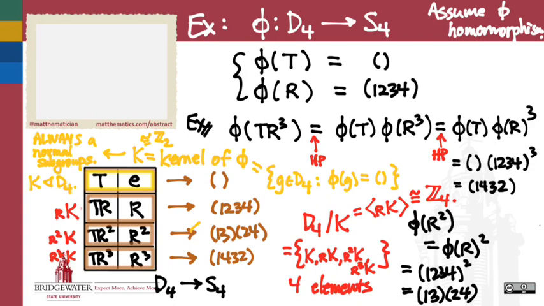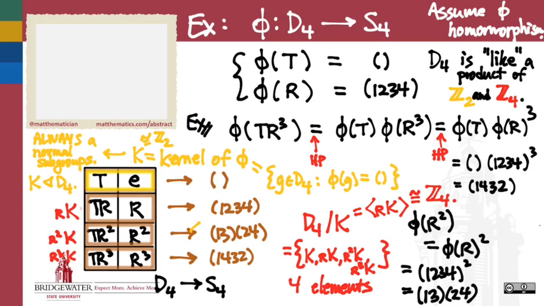And so what we've just kind of justified for ourselves is that D4 is, I'm going to put the word like in quotes here, D4 is like a product of Z2, that's my normal subgroup, by Z4, which is the factor group. It's like Z2 is playing the role of the first row, Z4 is playing the role of the columns, and I'm just going to write "and" here in the middle of Z2 and Z4. So there's some way in which we can put Z2 and Z4 together to make D4. Right? That's kind of what we learned here.